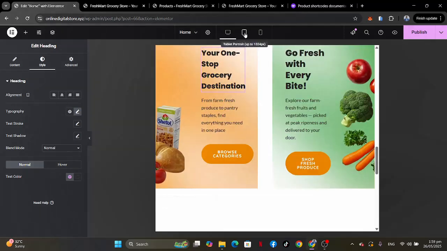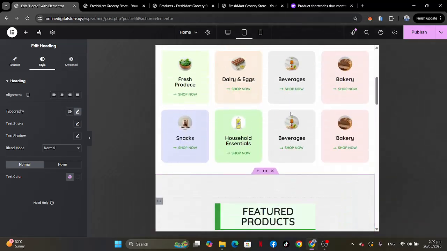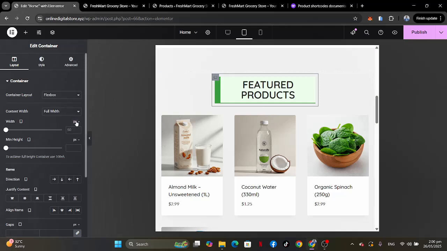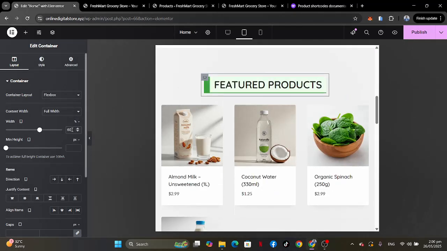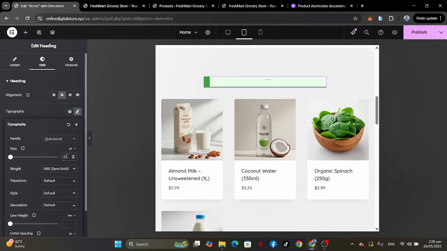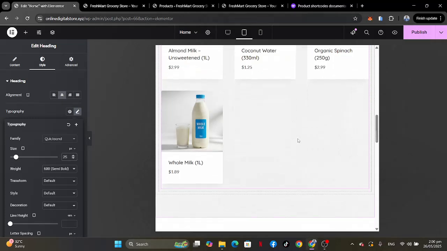If you come to the mobile responsiveness, this is how it looks. So with this one, we can either increase this one from 50 to, let's say, 60 to make it the way we want it, and then reduce this size also a little bit, so we can make it like a 25, which is quite okay, right?